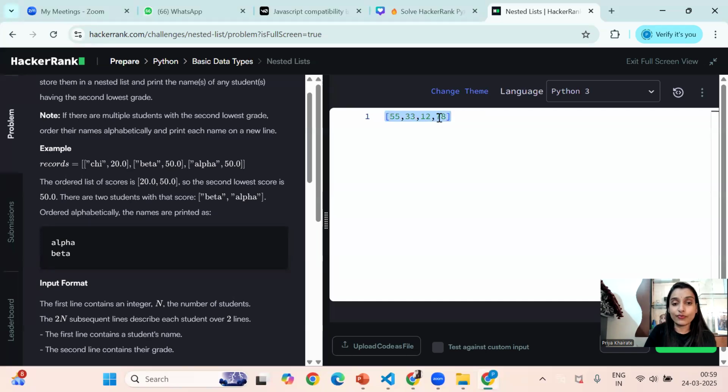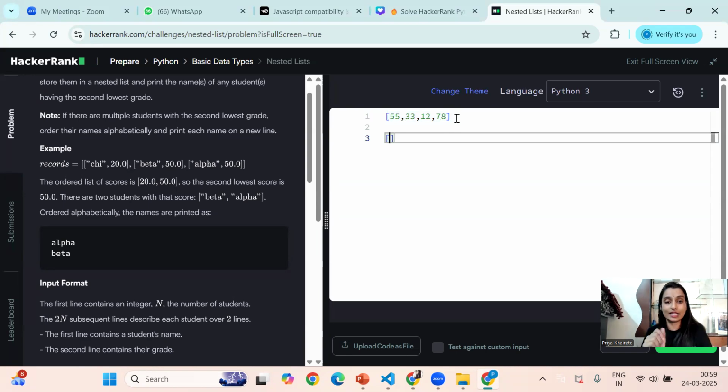Okay. So we will first sort this list in ascending order. Ascending means the lowest score will come over here. And after that, it will keep increasing. So 12 will come first. After that, 33. After that, 55 and 78.